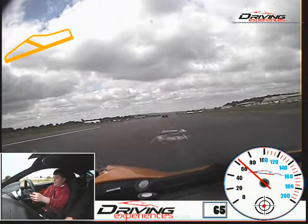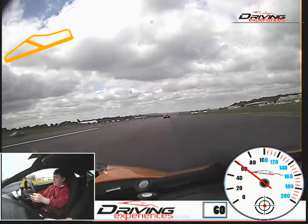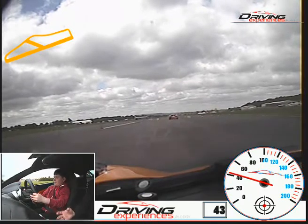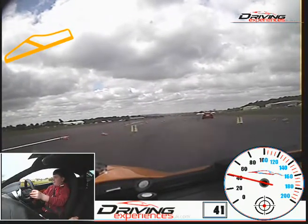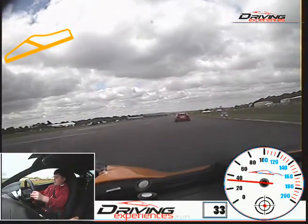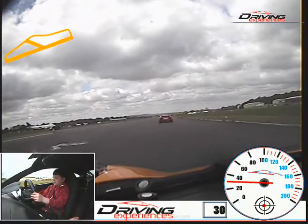That's fast. Gently on the brakes. Oh, a bit more on the brake. There we go. Take us down a gear. And then off of the brakes as you turn across to the right. That's it. Onto the brake again. We've caught him up quite quickly. Stay to the right hand side.